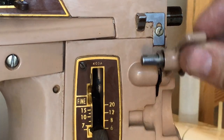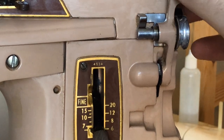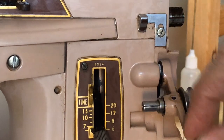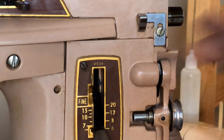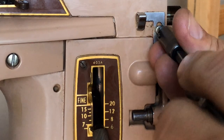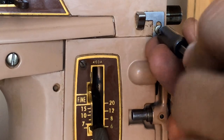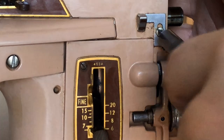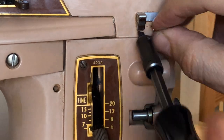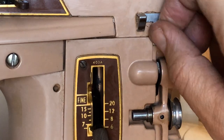When you go to wind your bobbin, this is a sort of a stop for when you've got the bobbin all loaded. This piece also has a screw, so that's a pretty good clue that it's something you might want to look at. It doesn't look major, but if you're going to do this correctly, why not take it off and see what it looks like.